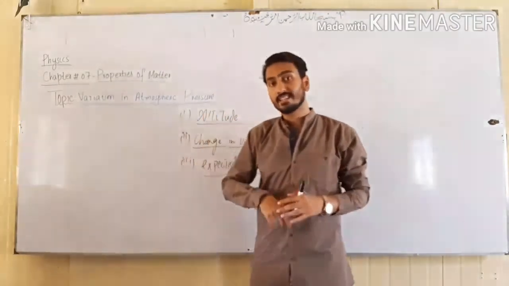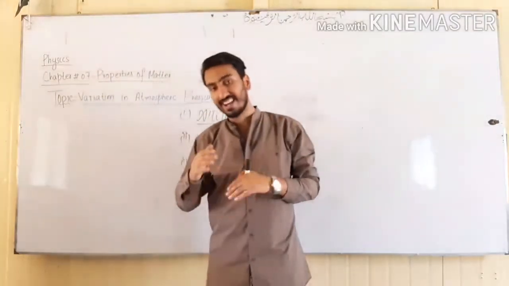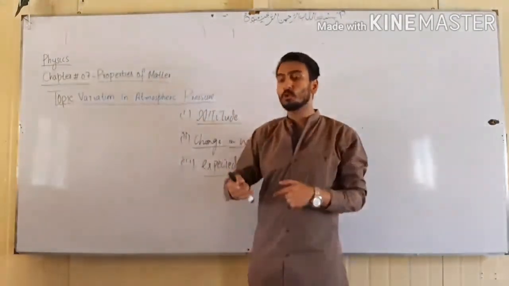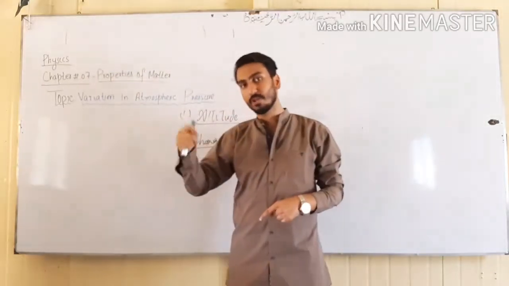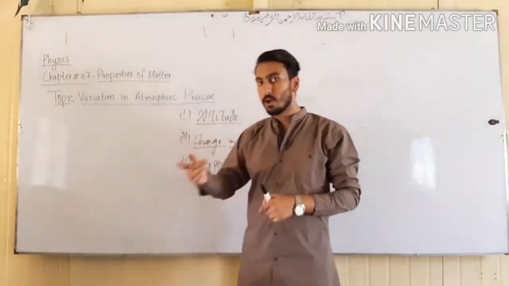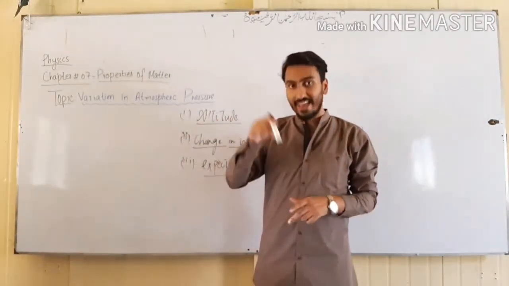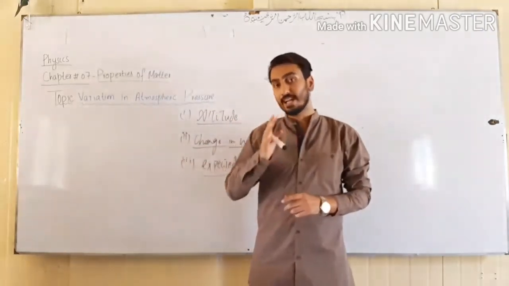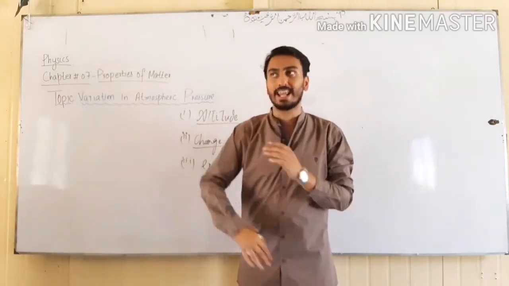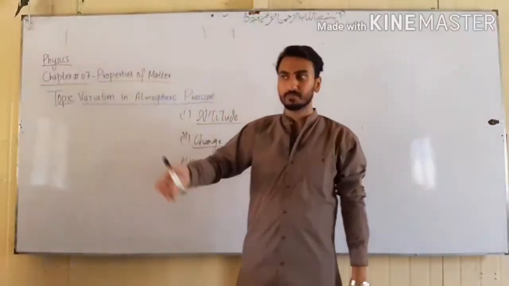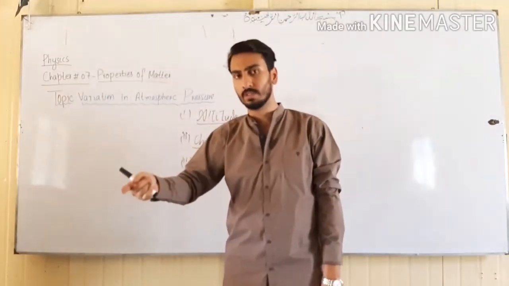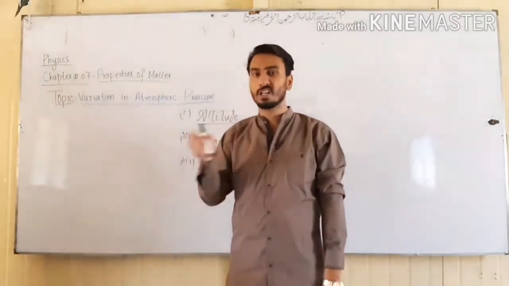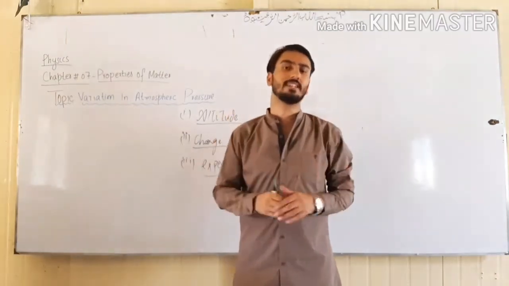But if there is a rapid increase in atmospheric pressure, then it means that soon the atmospheric pressure will decrease. Later on, atmospheric pressure will decrease. That's why at this moment atmospheric pressure is increasing rapidly. When atmospheric pressure increases rapidly, it means that soon after some time, atmospheric pressure decreases and there will be a long spell of very poor weather ahead.